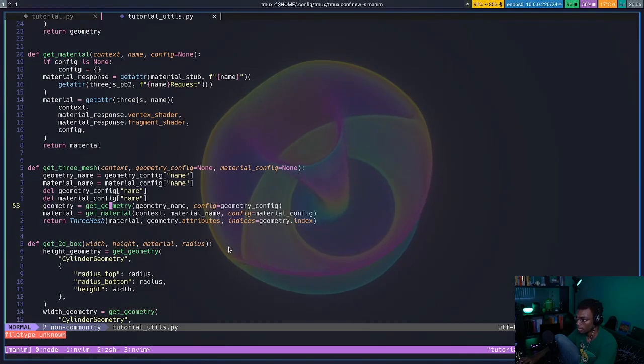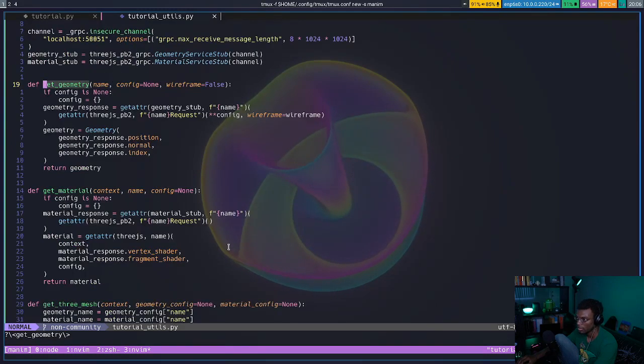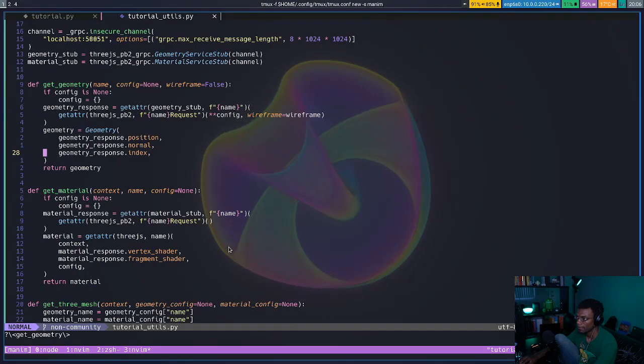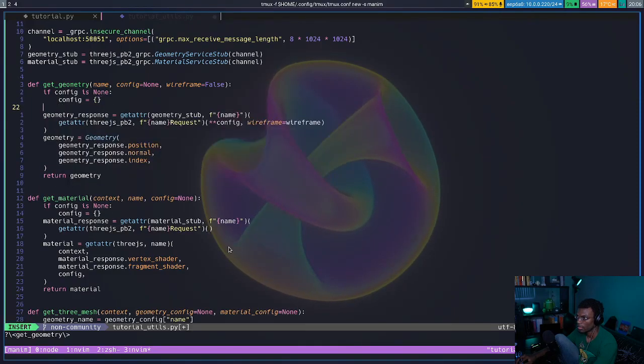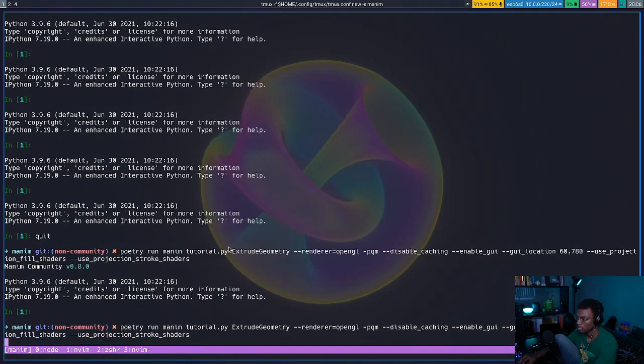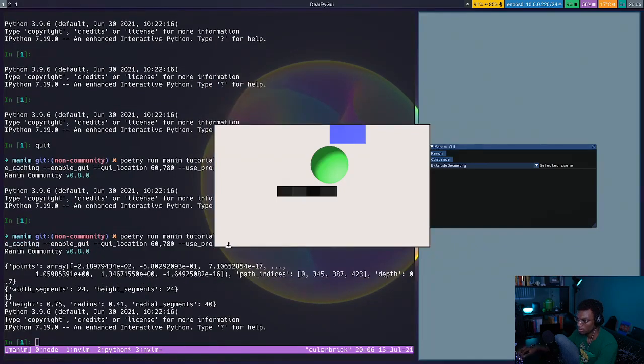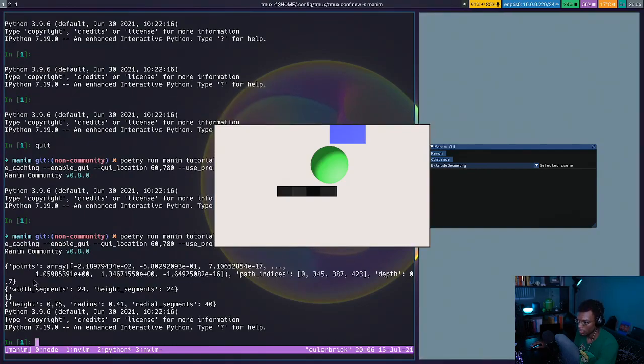Here, it's doing get geometry, the geometry config. It's going here. It's passing all of that stuff. I'll just print this config, I guess. So this is for the extrude.